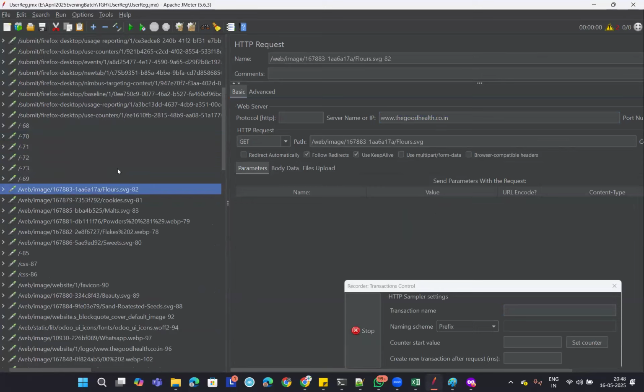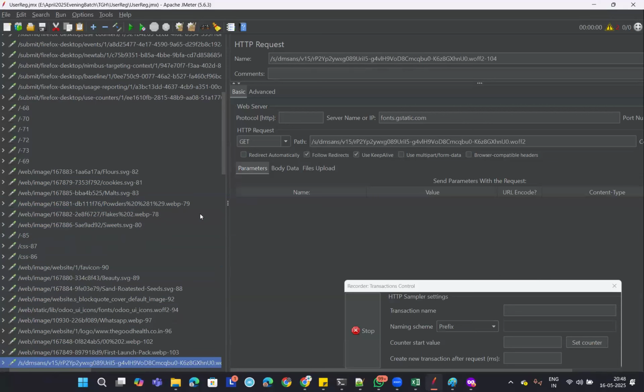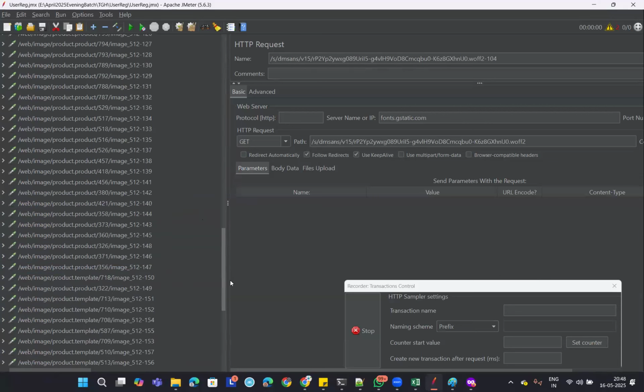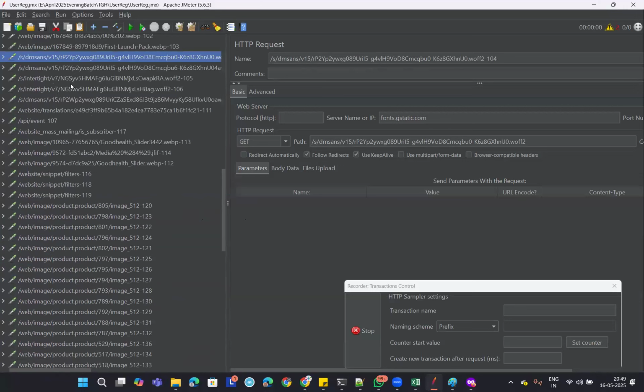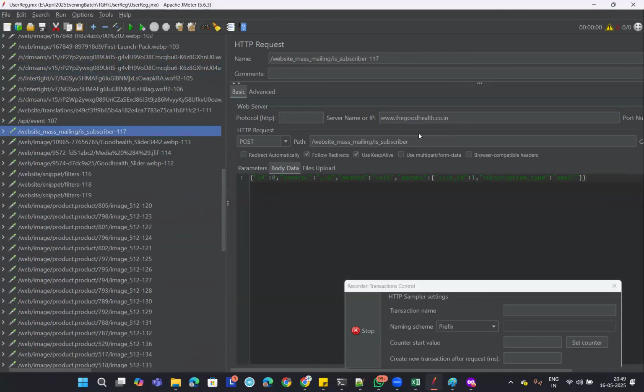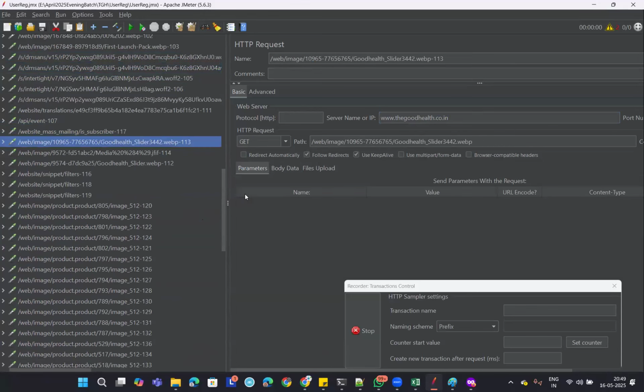Clear, guys? And there are some SVG files and some JavaScript files, cookies, some CSS files, etc. All those are sub requests. Along with the application related requests, there are some unwanted URLs, like fonts.gstatic.com or other browser related URLs. Let me show you some browser related URLs. See, these are all application related only.